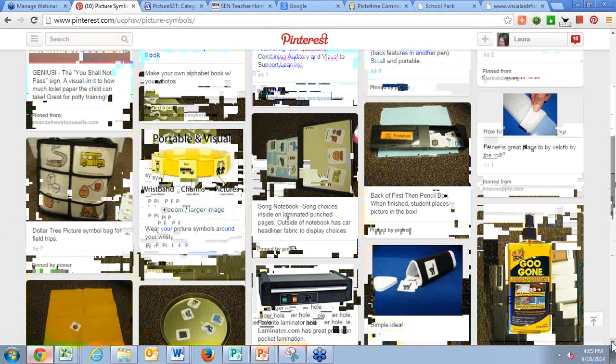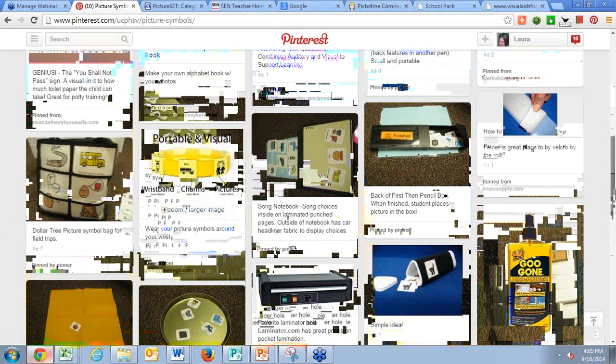You can also buy business card labels where you peel and stick a business card to a magnet, and those work well for the picture symbols. You can usually get 2 or 4 picture symbols out of that one magnet. I have known people that recycle the magnets that come on the front of the phone book or in ads, and they'll cut them up and glue them on the back of the pictures.